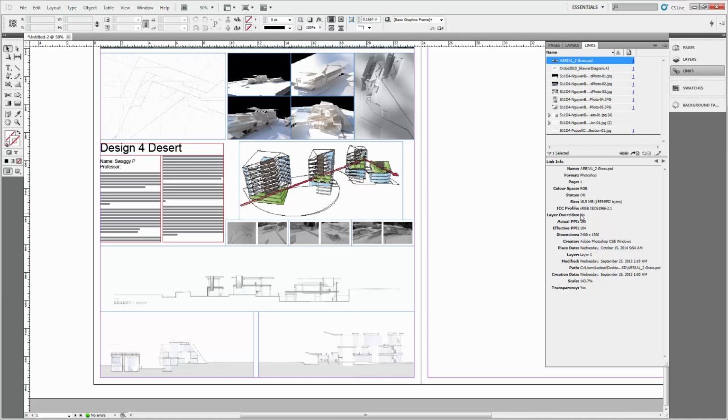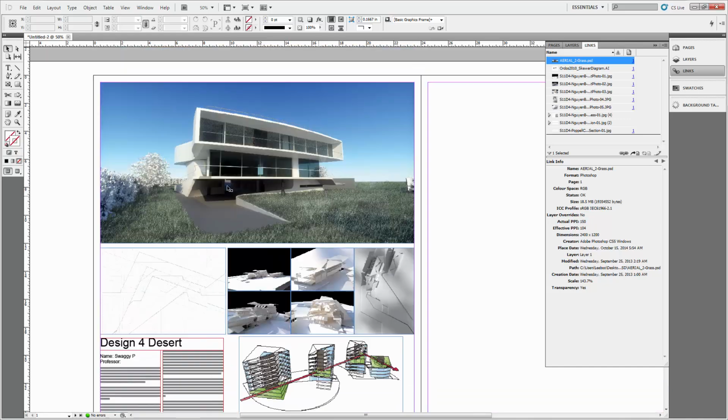First off, you can see, because some of this rendering, I've stretched it so it's very large, right? And when it was inserted, it was a 150 DPI or PPI image. Because I stretched it, it's gone down to 104 at this size. So when I print it, it might come out a tiny bit pixelated.